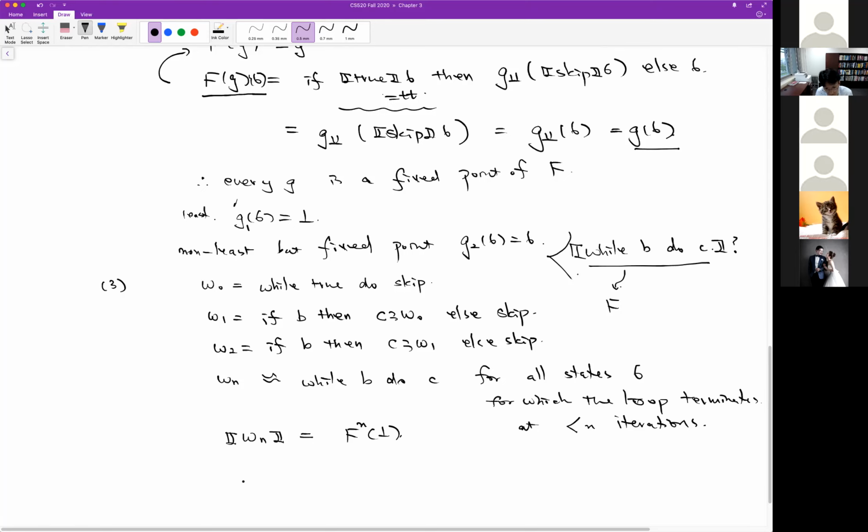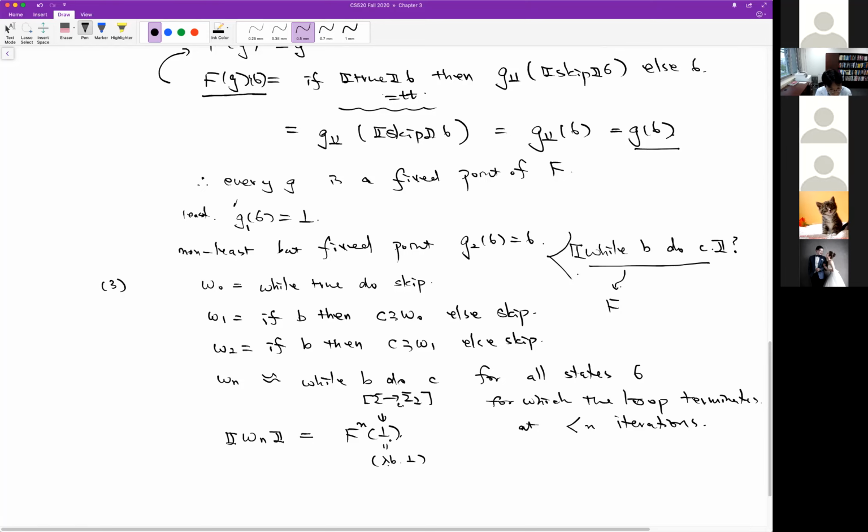So it's the same as applying this capital F n times to bottom. Here bottom is an element in sigma to sigma bottom, so this bottom is a function that takes a state and always returns bottom.